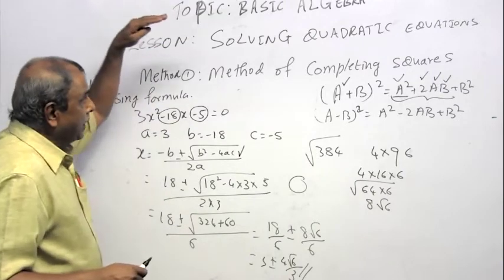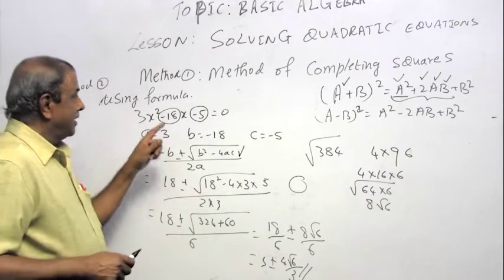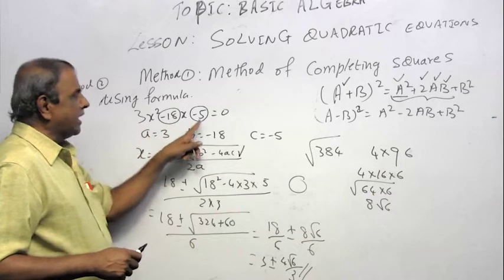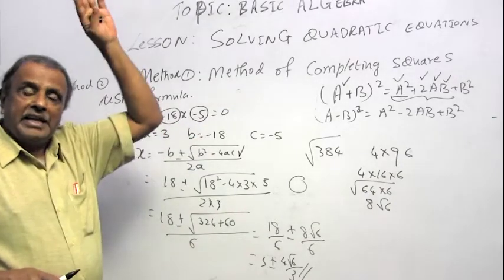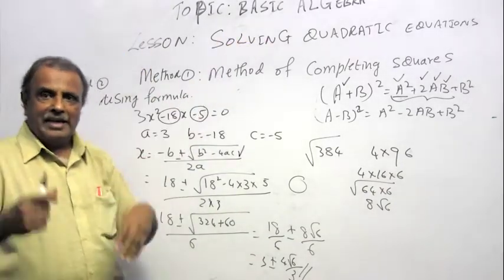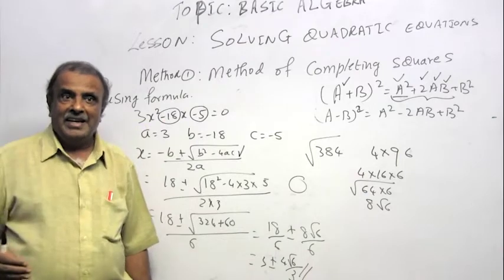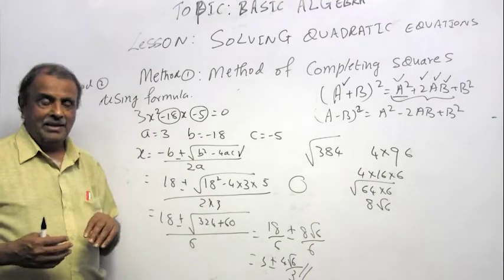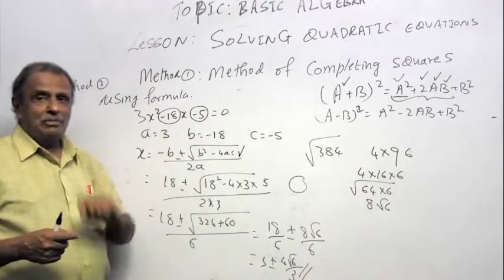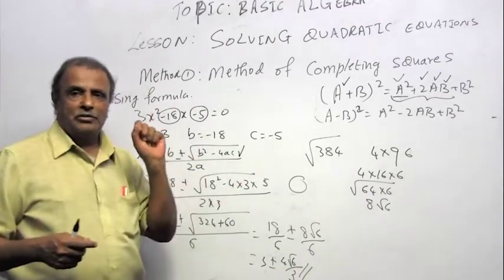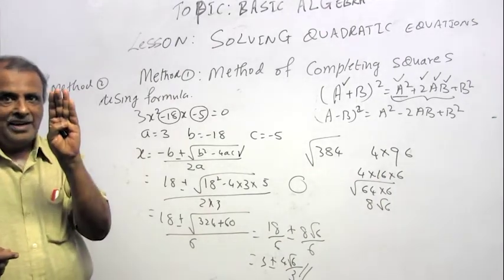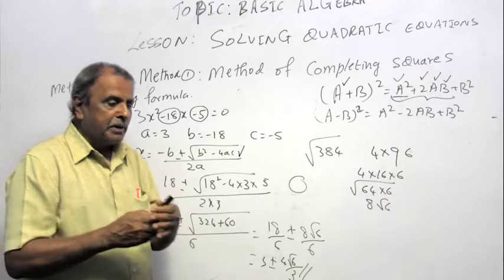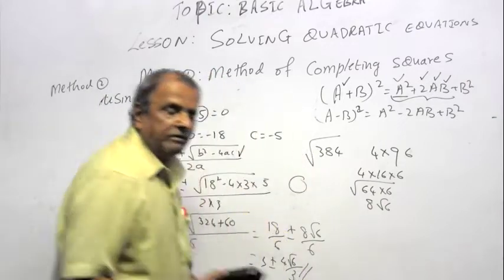If you copy the question wrong, suppose this was the exam and you copied it as 3x squared minus 18x plus 5. You copied it in the exam wrong. Then I'll give you misread and then give you all the method marks, provided, of course, you have shown the method correctly. But you wrote c as minus 5 and then you use c as plus 5. I am sorry, you won't get any credit. So these are small errors. These are the principles we use when we mark.